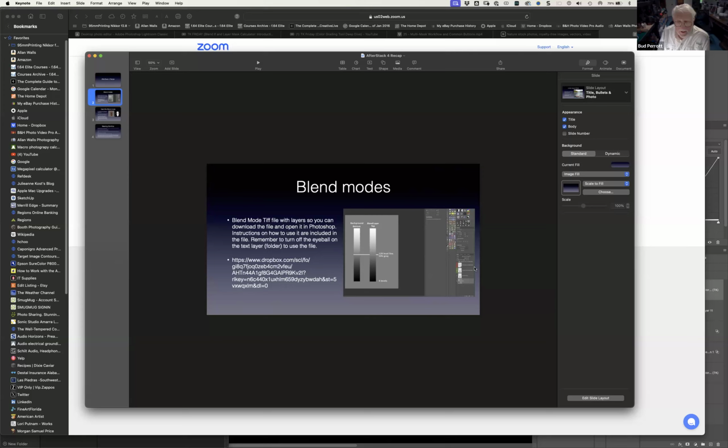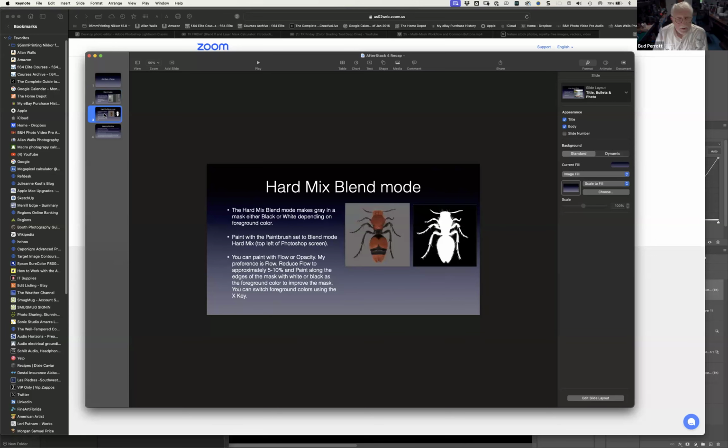This red designates the text, which is basically the explanation on how to use it. Then you turn off the eyeball on the red, and then everything else works. The green one is where you change the blend modes, and you can see the contrast change in the right side of this thing. So I think if you play with the blend modes and you use this device, you'll start to understand how they work. So hopefully that will help, because we spent a lot of time on the blend modes.